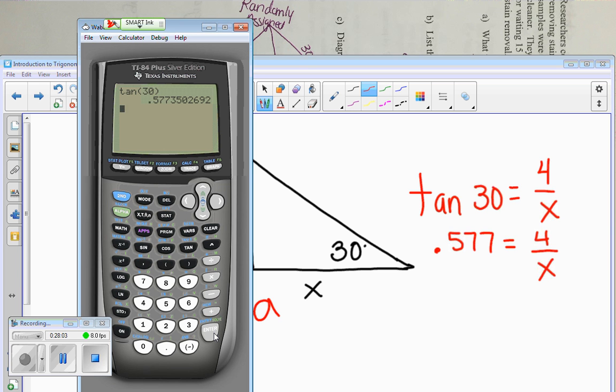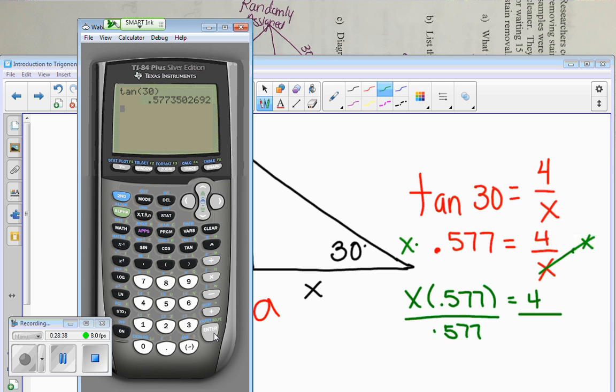How do I solve that for x? Like you do 0.577 over 1. I could do that. I could put 0.577 over 1 and cross multiply, couldn't I? Sure, that's one way to do it. Could I also multiply here by x and then divide by 0.577? So I'm going to divide by 0.577. So really, x is equal to 4 divided by that. Did it in 2 steps there?